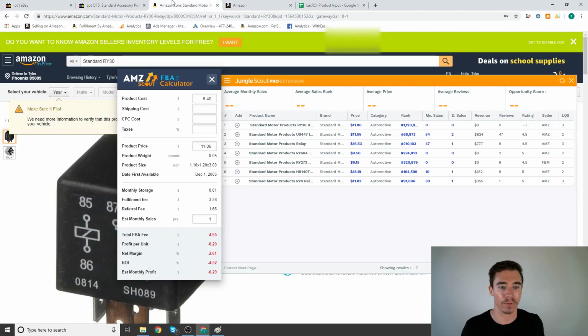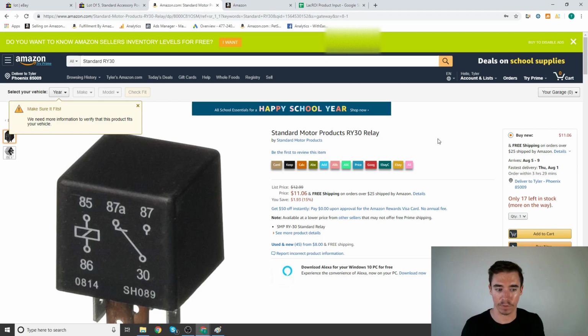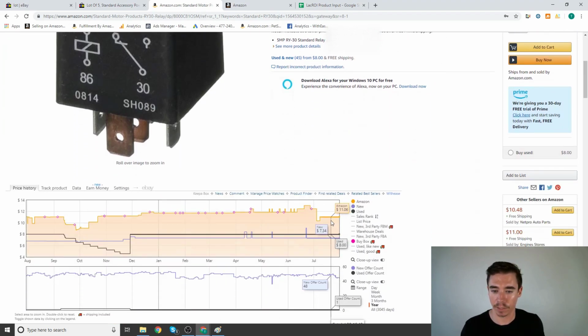Deal breaker number 3 would be, is there really high competition for this particular product, or is Amazon just chasing people straight out of this area?